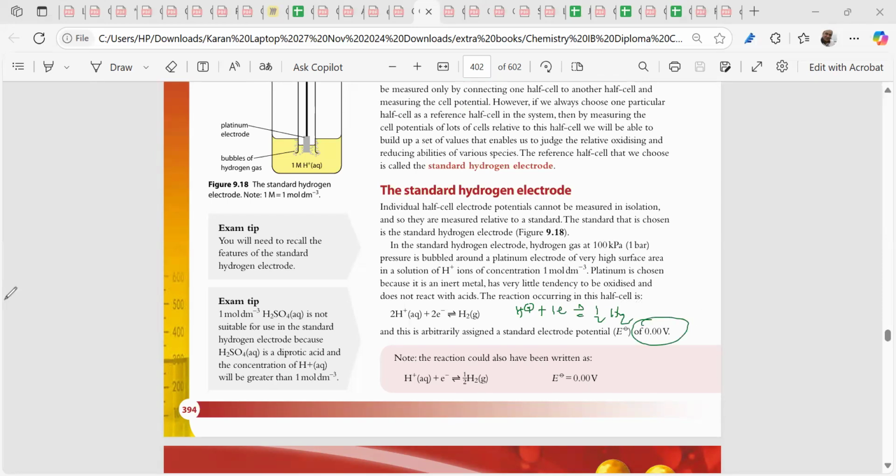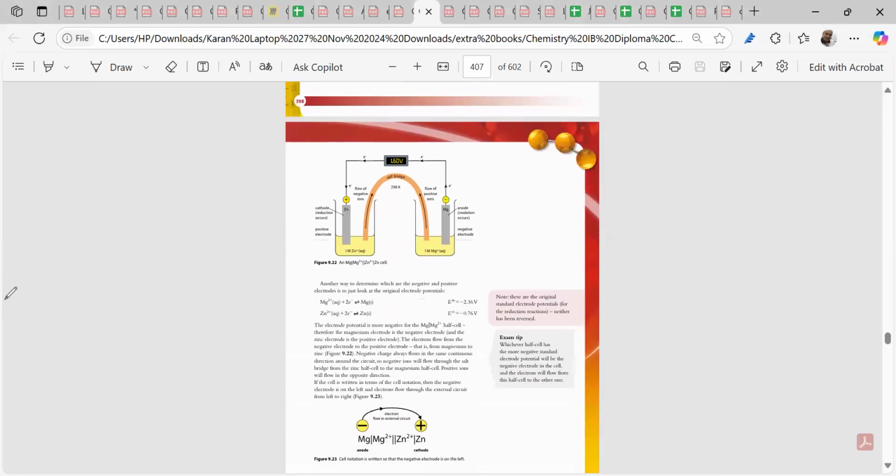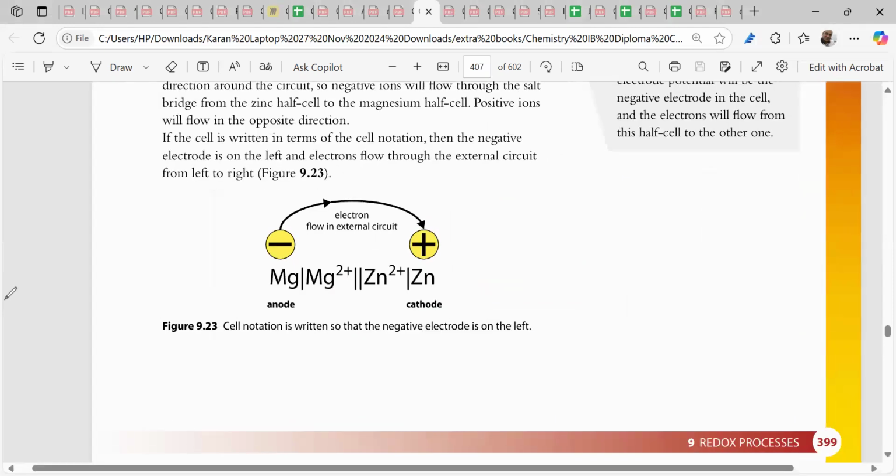Clear, everybody? Now I'm quickly moving on to the part on the oxidizing agent and reducing agent. You have to know this bit also, the flow of electrons. This is a very common question of your boards. Got it? Is it clear to you? This is very important, that if you connect these two, we can easily predict.